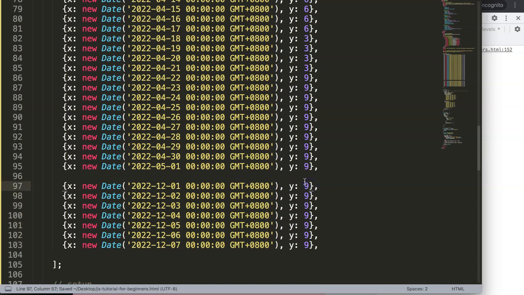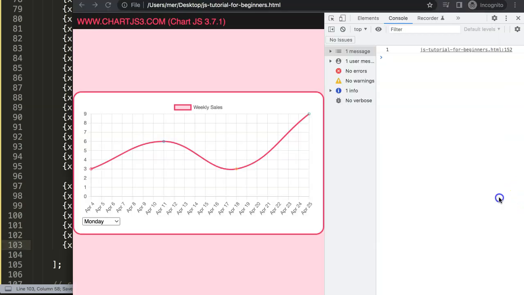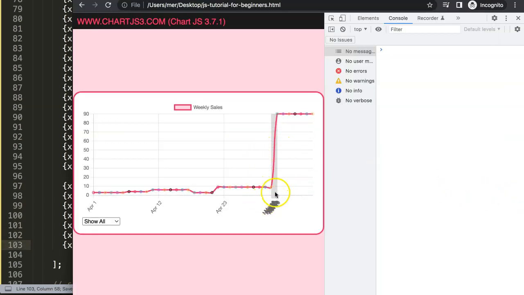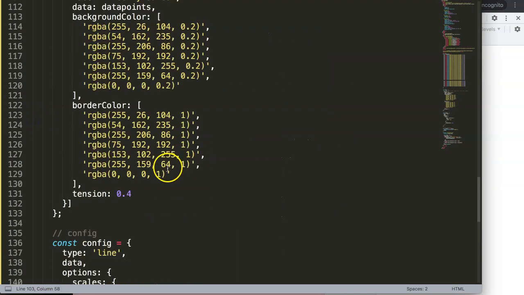And this, I'll just make this, well, we can do here 90. So we can see the difference. Save that. Refresh. Alright, so we have this one here. You can see here already the time series works immediately because we have here an equidistant, and the distance here between May 1 and December 1 is identical to a normal distance here, although the range of time span here is massive. So this is very important to understand.